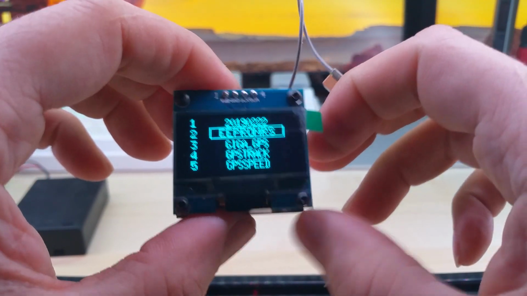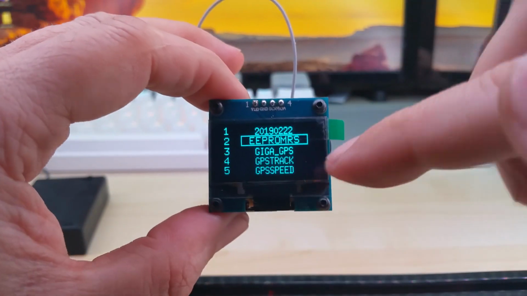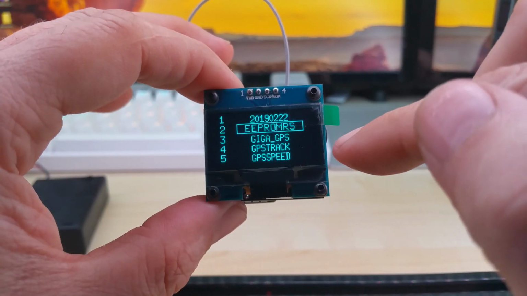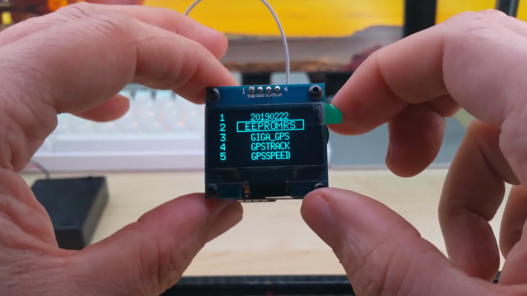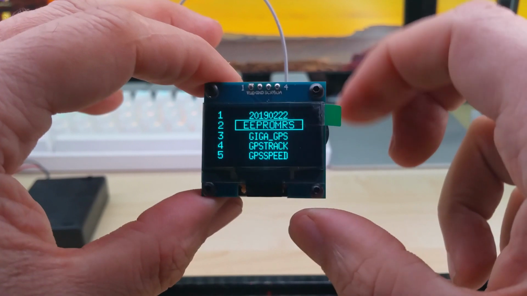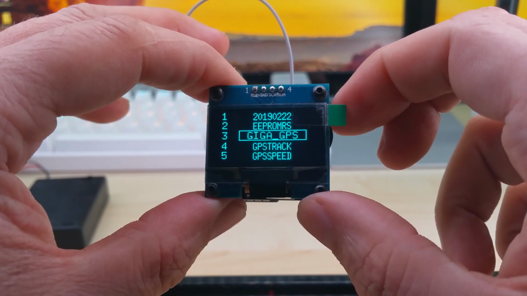And here you have an EEPROM reset code, which is needed by the tiny altimeter, because if somebody else or some other code writes to EEPROM, the numbers get all garbled up. So you just have to use the code to reset the EEPROM, and then you can do it.